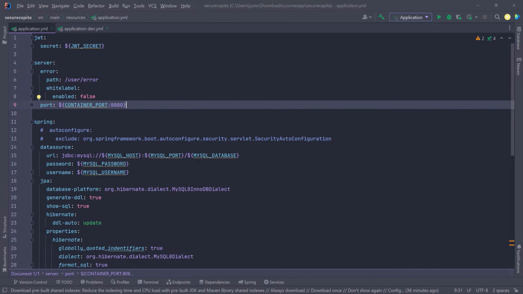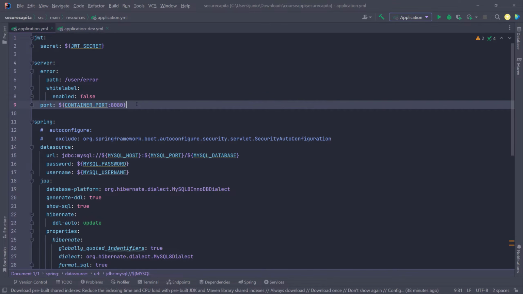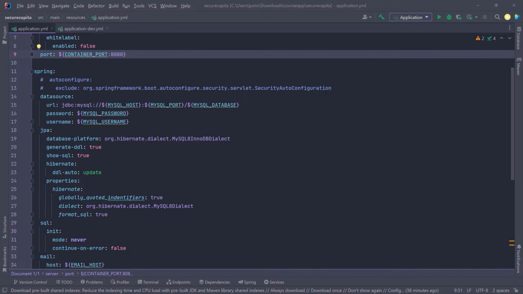And you can do this pretty much anywhere. Like you can pass this database, and then you can pass in some other database, like my default database or DB. Okay, so I'm just not going to do that for this. But I do want to do it for the port. So we're going to keep the default port, which is 8080, if this is not passed. When Spring is going to try to find this container port environment variable and it can't find it, then it'll just use 8080.